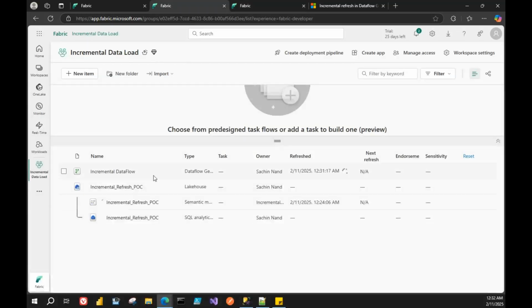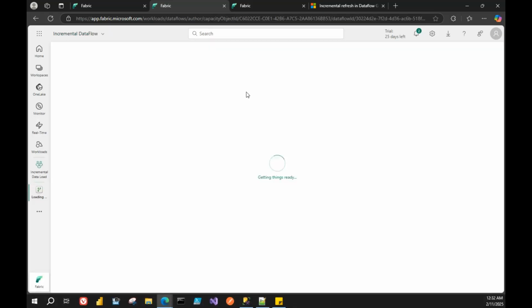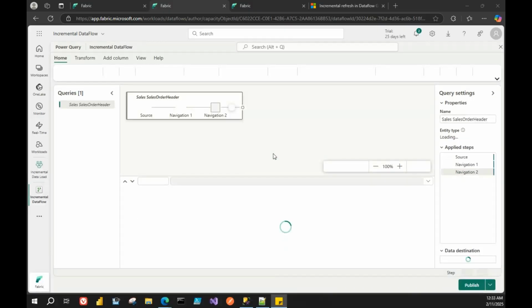All right, so the next thing that we want to do is implement an incremental update process. So let's open the dataflow.